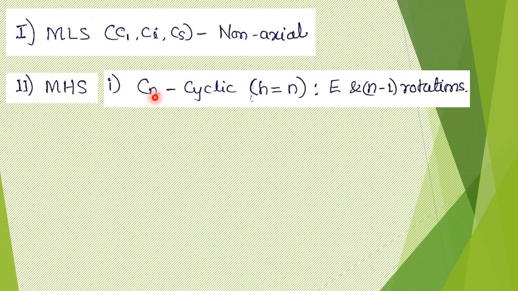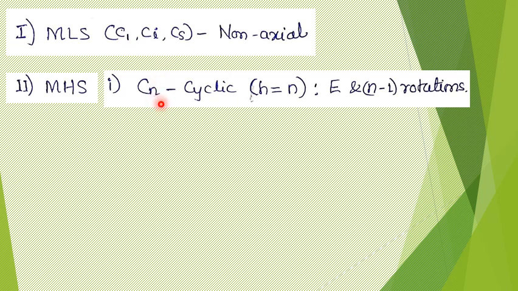These point groups are known as cyclic point groups, and in this case h is equal to n. We know h is the order of the point group, and it is nothing but the total number of symmetry operations, not symmetry elements, possible on that molecule. That is called the order of the point group. That will be n here. So whatever value of n we write, that many operations will be possible in a molecule belonging to this cyclic or Cn point group.